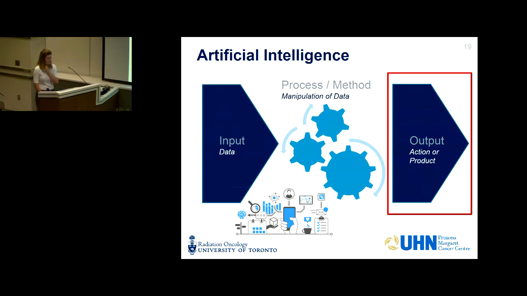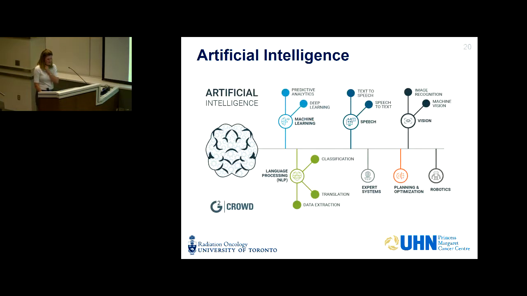But now there's the forms that the output can take. So I talked about machine learning, and this is a quick little graphic, and it's a bit misleading because I don't think these are all necessarily mutually exclusive. The example I just gave was one of image recognition, which was a form of machine learning in this case. So some of these map onto each other.